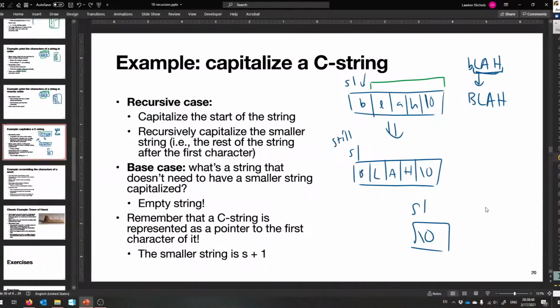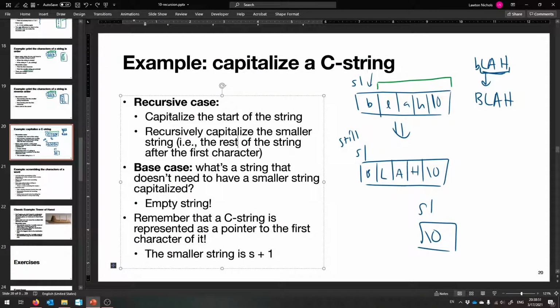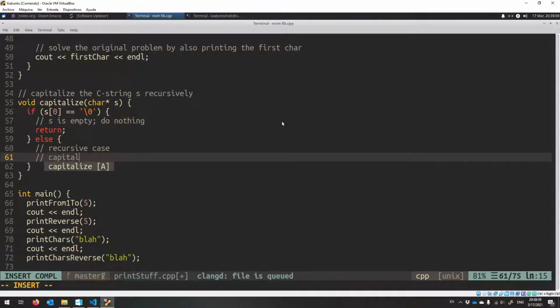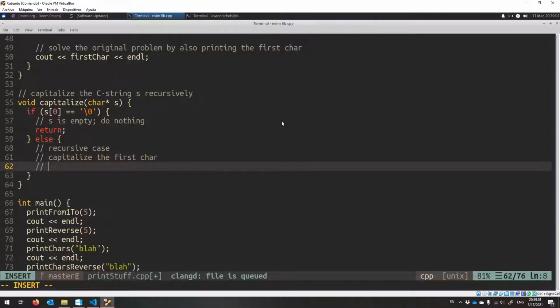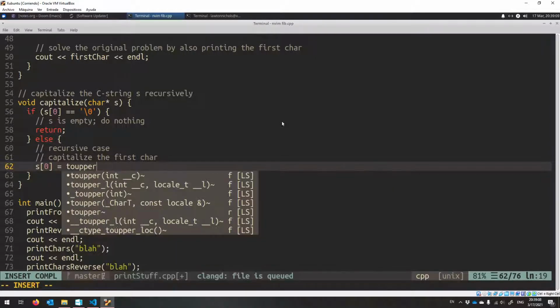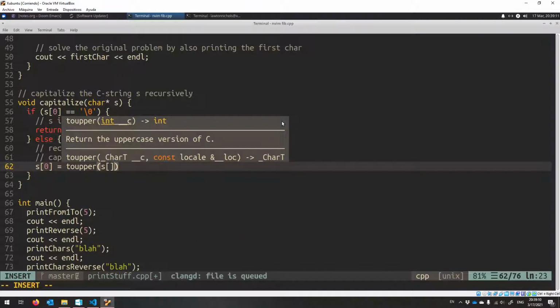Then we need to recursively capitalize the smaller string and also capitalize the start of the string, so the very first character. So that is s of 0 equals toupper of s of 0. Yeah.